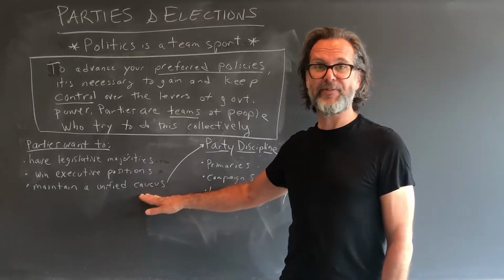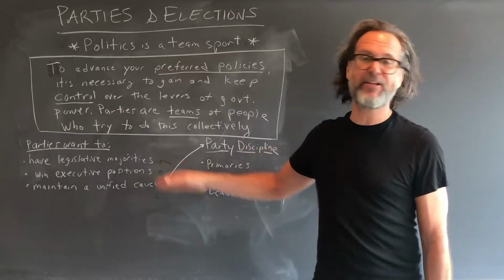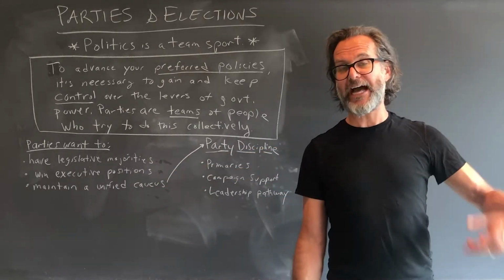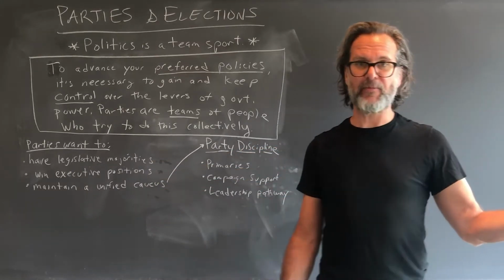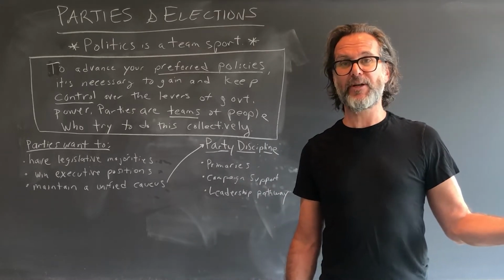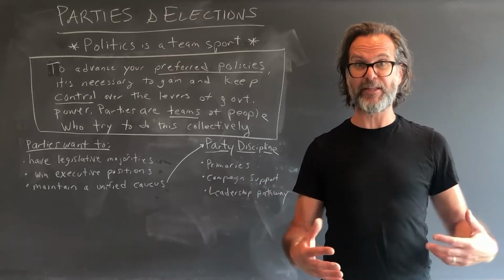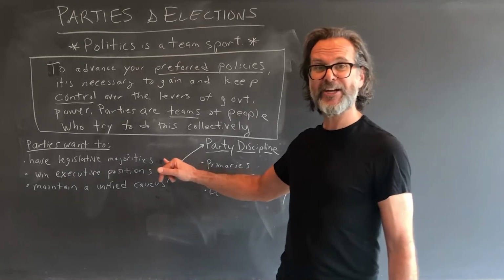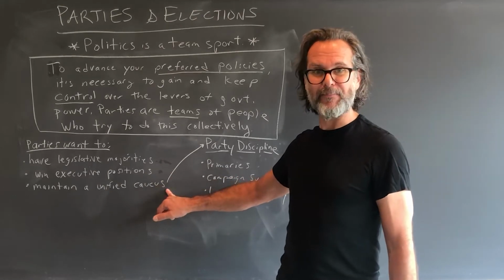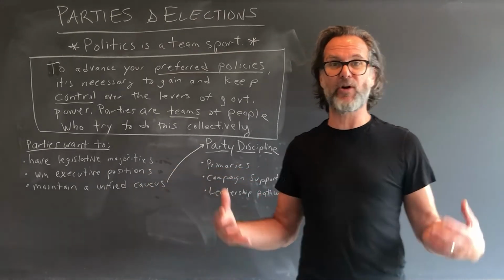How do you maintain a unified caucus? This is actually the hardest part. Like, how do you have a legislative majority? You win elections. How do you win elections? Well, that's one, I'm going to talk about that in the next class, campaign politics. But two, you win elections by appealing to the most voters, by building this coalition. The winning of elections creates a problem. The doing of the necessity here creates a problem for this, because you build a broad coalition.